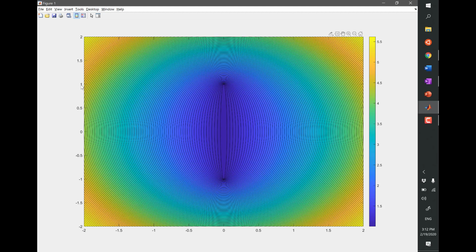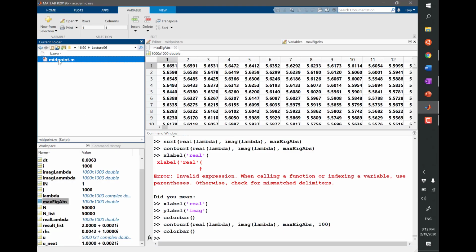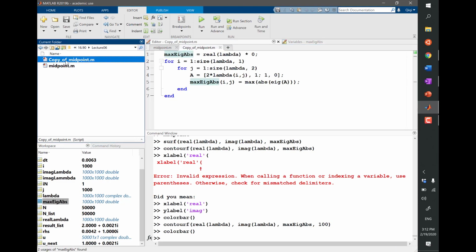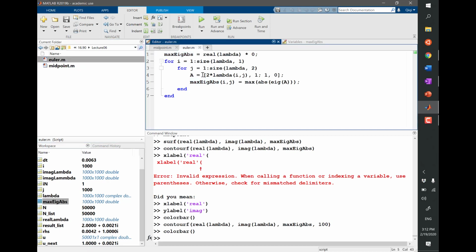Okay, we can do the same thing for forward Euler. I mean, it's almost trivial to do at this point, but we can just copy this and Euler, and instead of plotting this, I don't even need to compute this. We know the value, right?